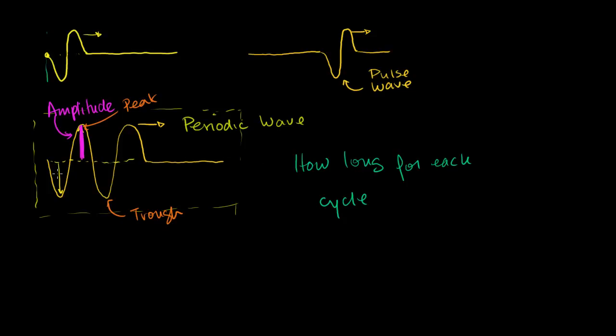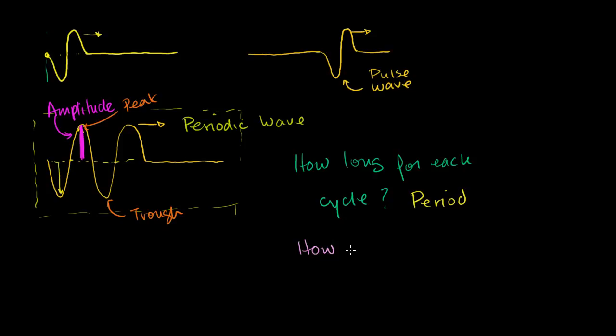We're saying this is periodic. Each period is each repetition of the wave. So this idea of how long for each cycle, we call that the period. And this is going to be a unit of time. Maybe I'm doing it every 2 seconds. It takes me 2 seconds to go up, down, back again. That's going to be 2 seconds. Now, a very related term is how many cycles am I doing per second?